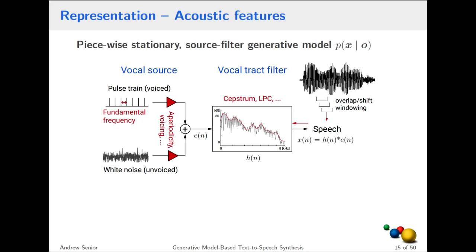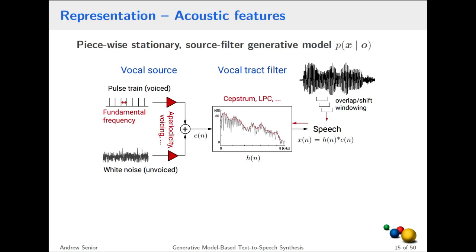fricatives. So speech is often modeled as this source filter model where we pick a source, depending on the type of sound, so basically vowels versus consonants, pretty much. And we say the fundamental frequency, we have to model the frequency of that pulse train. And then we choose a set of filters that model the vocal tract. So if we want to synthesize speech, we can go from left to right.